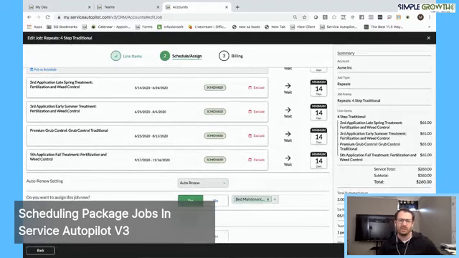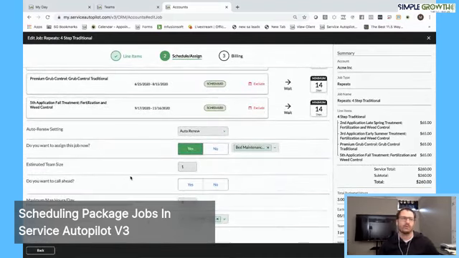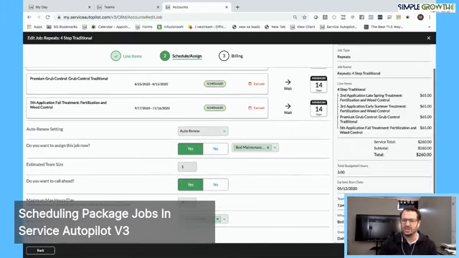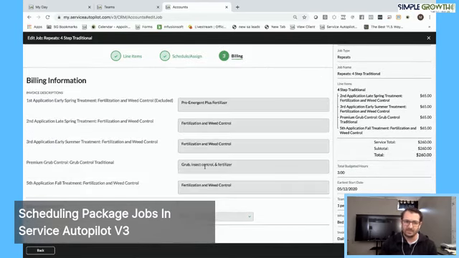Now, under advanced, there's some great features, especially with a package job for fertilization and weed control. So we've got our estimated team size, and that's going to pull from the default under the team settings right in. Now, do you want to call ahead? So if this person maybe has some young kids or a dog in the backyard, they may request a call ahead. This is how we can put that in there. And then on the dispatch board, the closeout day screen, we have that little avatar icon of a phone that signifies that call ahead. And we've got the defaults for maximum man hours a day and 7 days a week included.